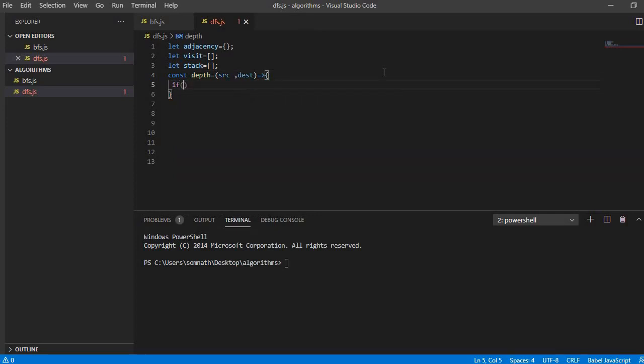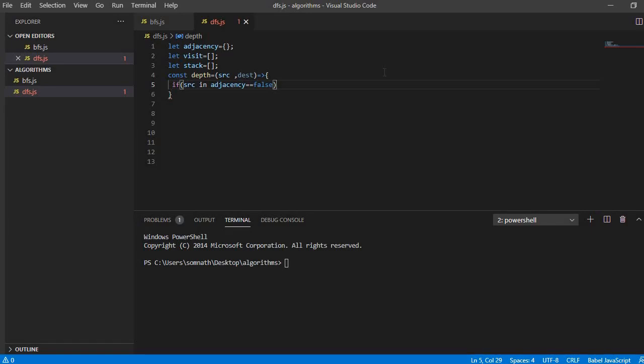So if src, that is the source vertex, in adjacency is equal to false, which means initially the adjacency list is empty, so it will be a false statement.